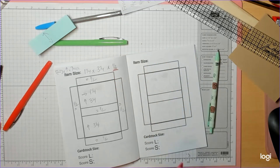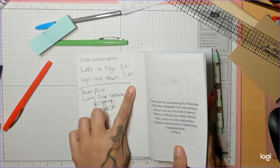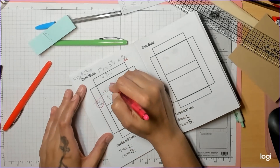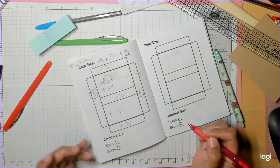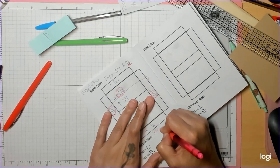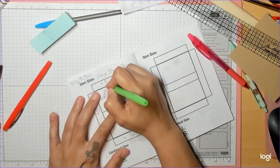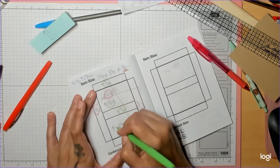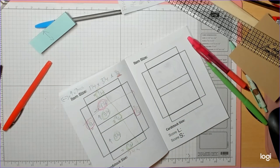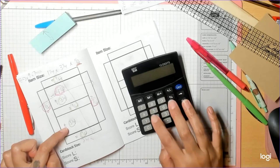Let's calculate this. In my book cheat sheet I wrote: left to right you need to add three numbers, up and down it's going to be five numbers. Left to right is your left panel, your left-to-right number, and your right panel — those are your three numbers, giving you two and a quarter. For up and down I need five numbers: top panel, up and down, hinge, up and down, bottom, bottom handle, bottom flap. So 0.5 + 3.25 + 0.5 + 3.25 + 0.5 + 3.25 + 0.5 = 8.